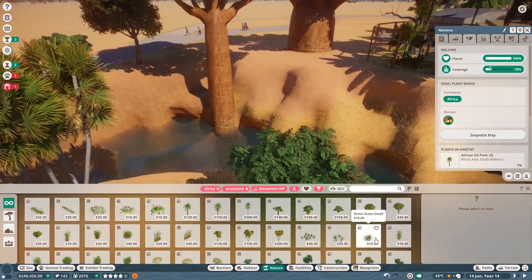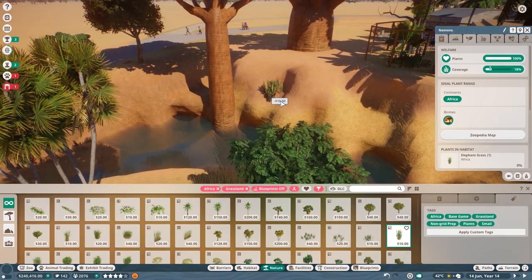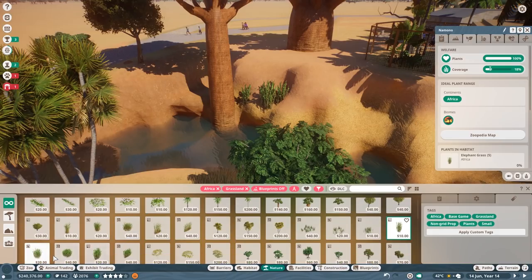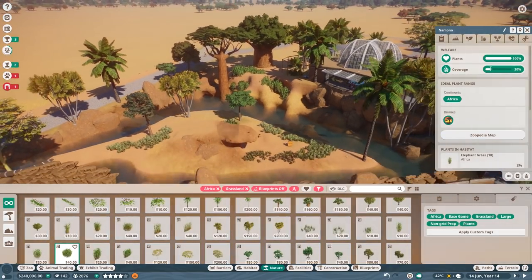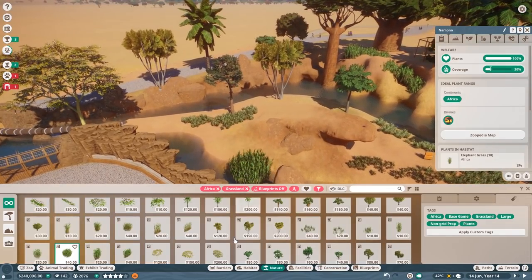And then we could just bring this all in, have some elephant grass just to the side here, and then it grows a lot more up here to give that side a bit more character, if that makes any sense. I think that makes sense.